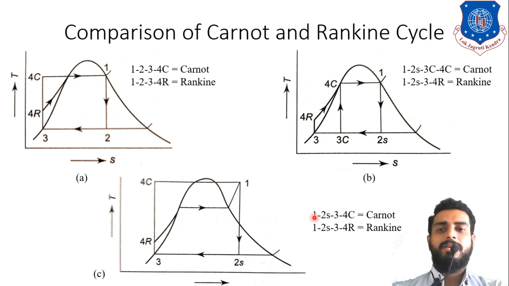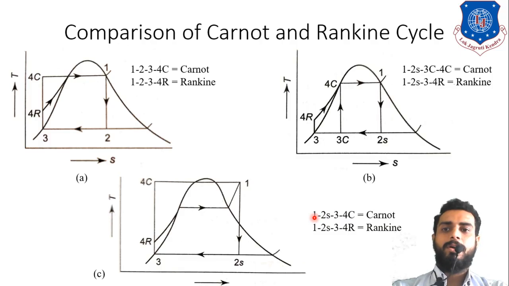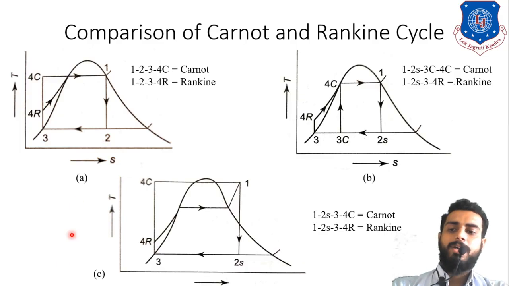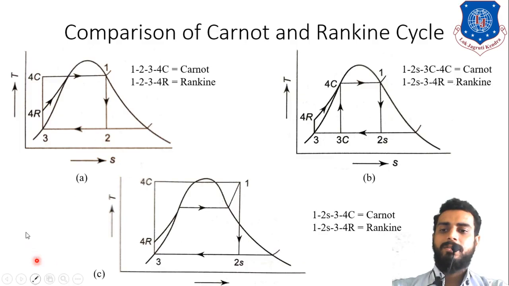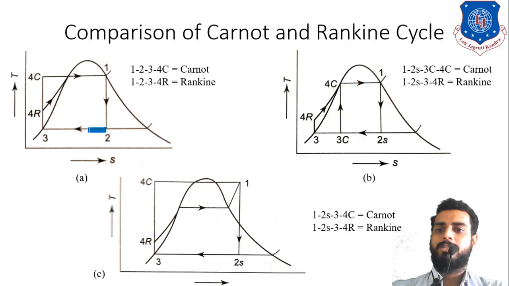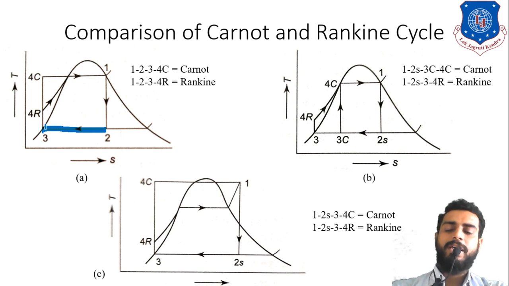Now let us compare this in different perspective, right? And very first perspective is the efficiency. Okay, so for finding out the efficiency, let us compare diagram A and C first. So in these two diagrams you can appreciate the fact that heat rejection is taking place during this 2 to 3 process, right? Because if you recall Carnot cycle, then 2 to 3 will be heat rejection process, constant temperature heat rejection process.